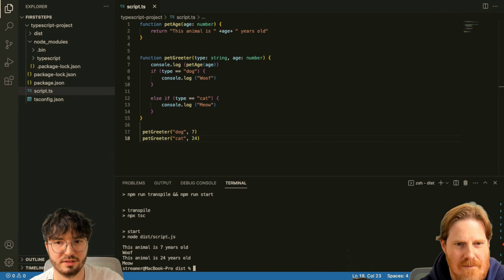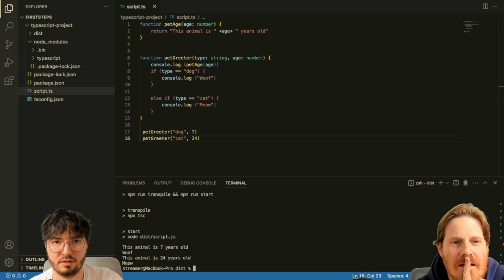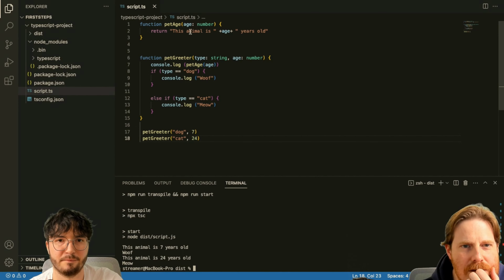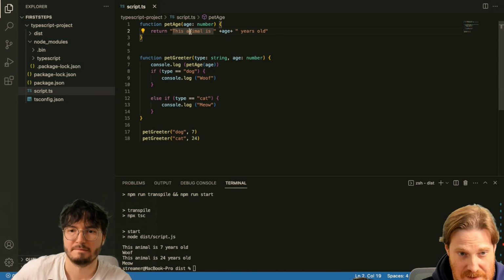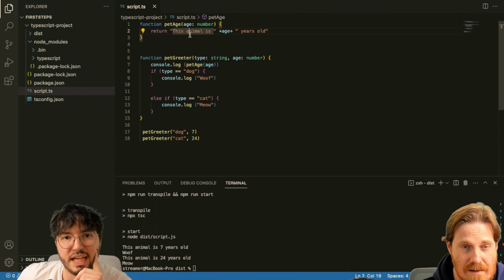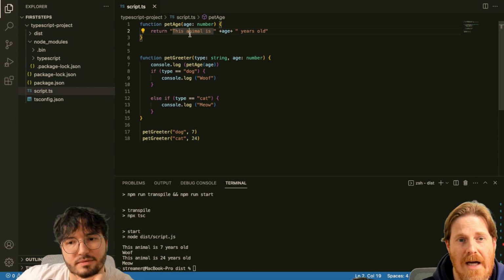Okay. Cool. I'm just thinking, if I want to have this dog or this cat, could I write the type in here, even if I'm declaring it later?